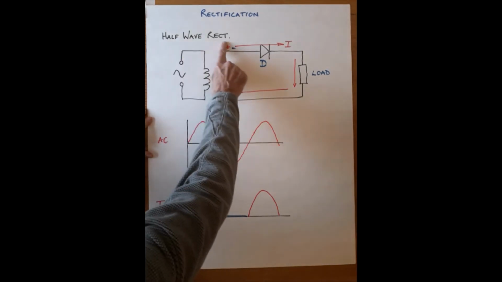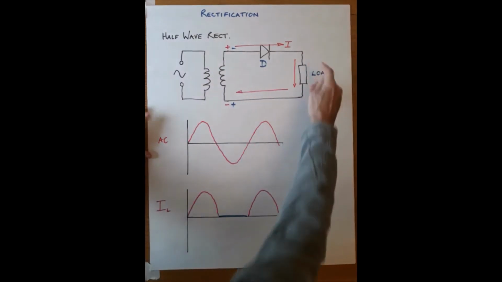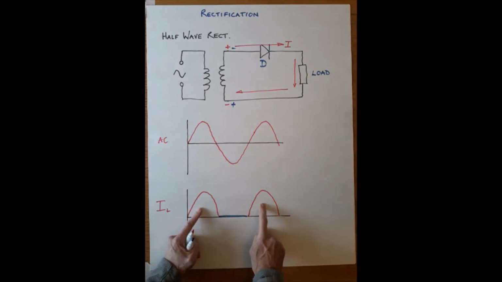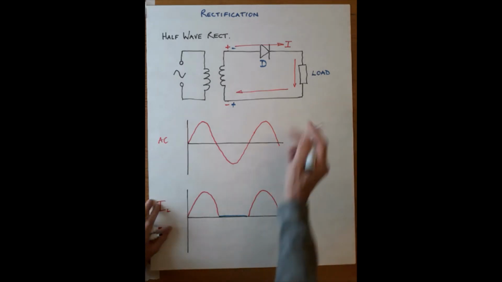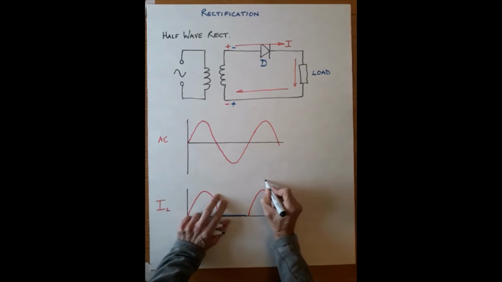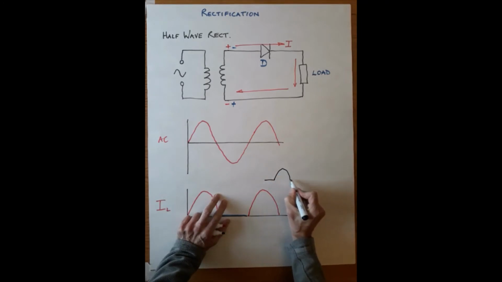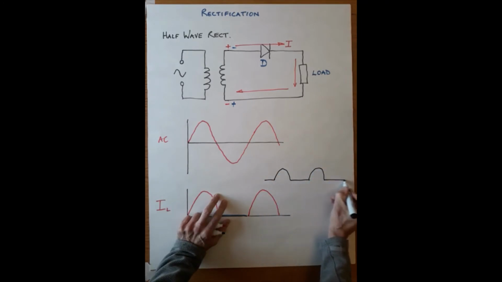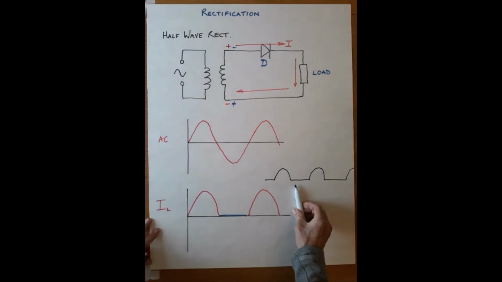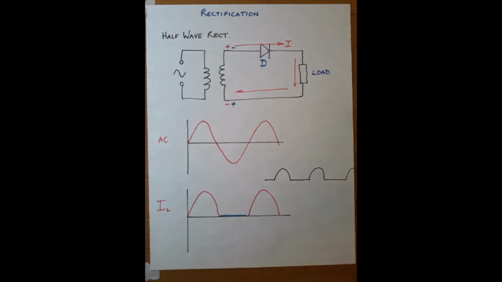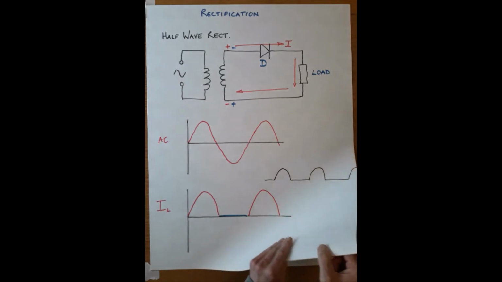This is called half-wave rectification because the load only receives half of the available current through it. So, quick summary, the current that goes through the load is going to go on, off, on, off, on, and it will carry on doing that. This is not a lot of use for most circuits. An extremely poor, low-quality circuit could make use of it. So let's look at an improvement on that.